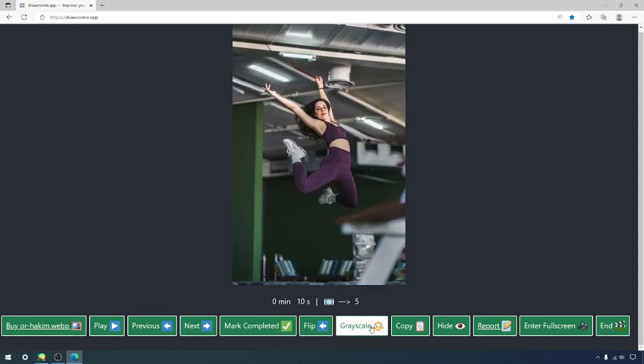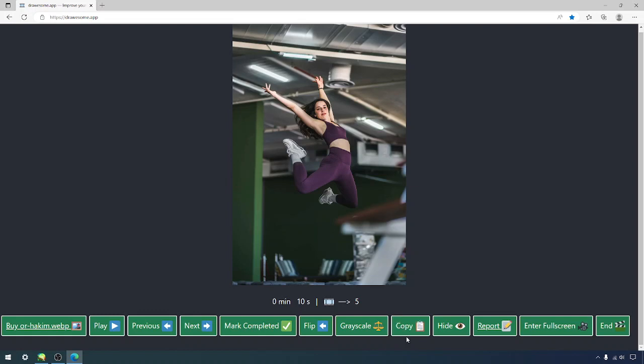Flip feature, I made a grayscale functionality. So copying will just copy it to your system's clipboard, and you could paste it in an art program if you want to draw over it, maybe if you have a really hard time getting some type of line. So you would copy that, paste it in the drawing program that you want, and then you could draw over it.